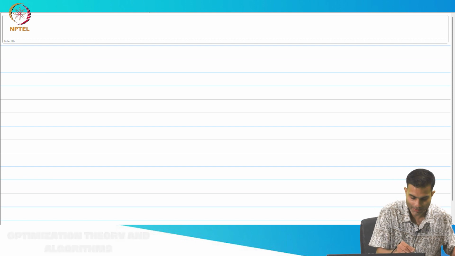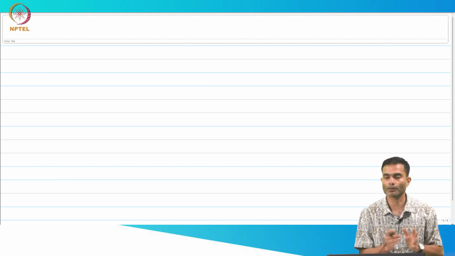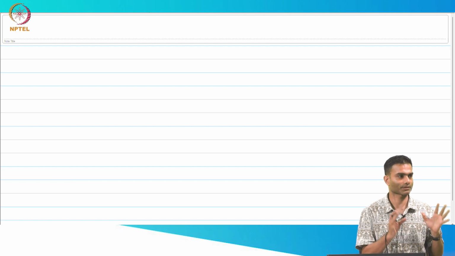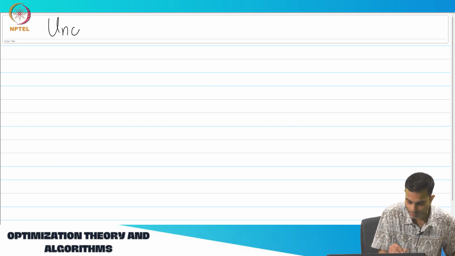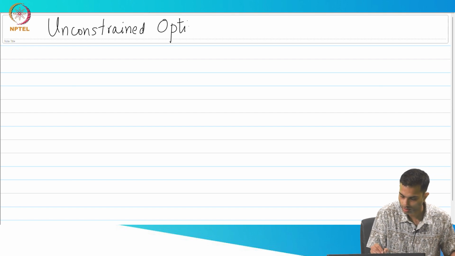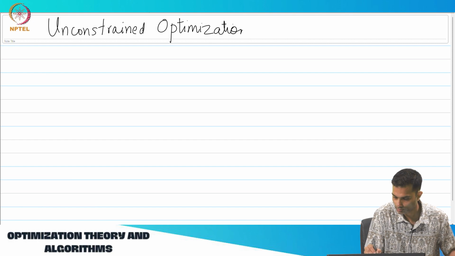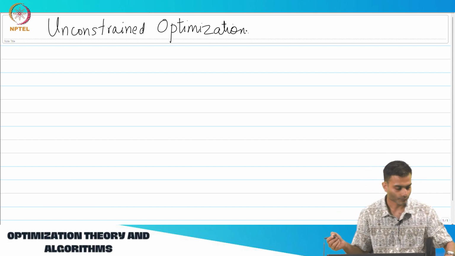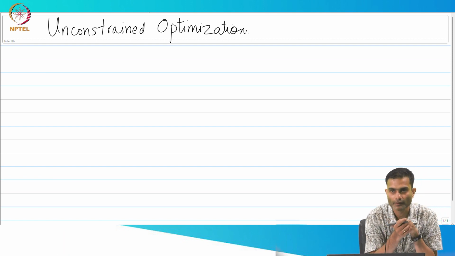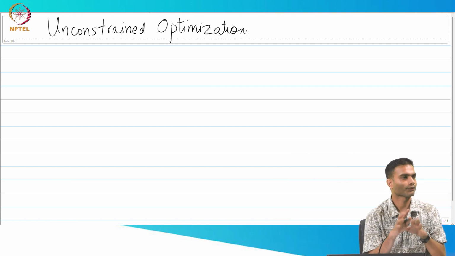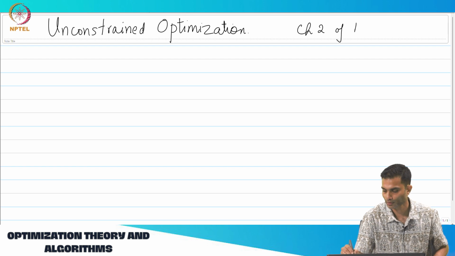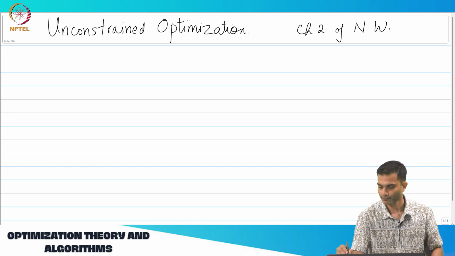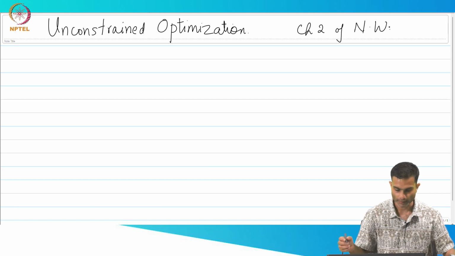Right, so today's lecture we will finally get into proper optimization, unconstrained optimization, right? The first half of the course is unconstrained, second half is constrained. So let's begin with unconstrained. Okay. So let me just give you a bit of an overview of what we will cover in this module. This is roughly chapter 2 of Nocedal and Wright. Okay. If you want to read the full textbook, you can read chapter 2, or you can read the online notes.